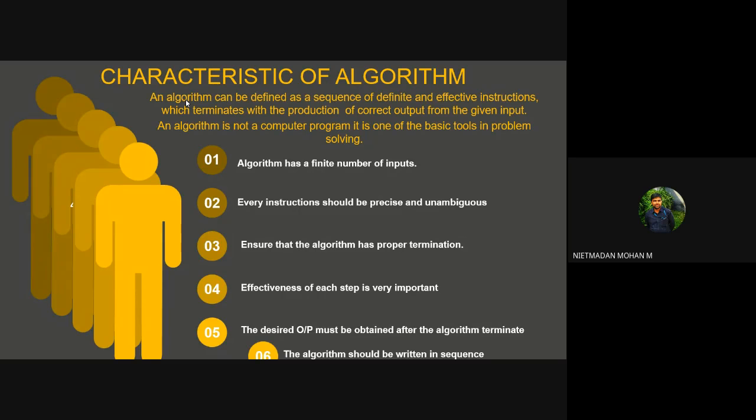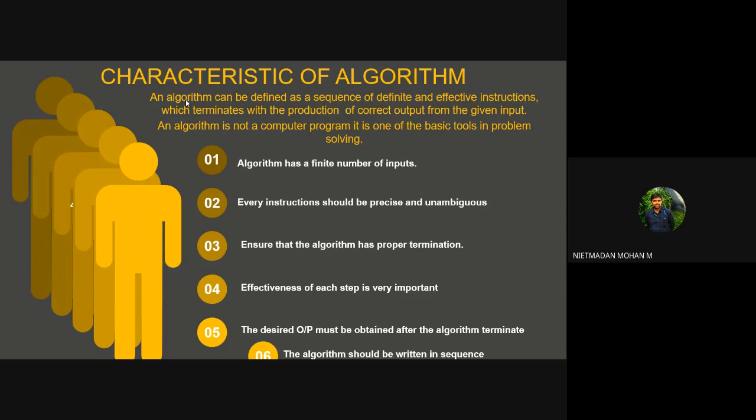For this purpose only, the algorithm is used in a company. Before entering into the project, they get a clear idea about how many inputs we want to give and how many outputs we want to get, and they try with a lot of different types of input. When you see the example, the greatest of three numbers, I have mentioned that A is equal to 1, B is equal to 5, and C is equal to 8, right?